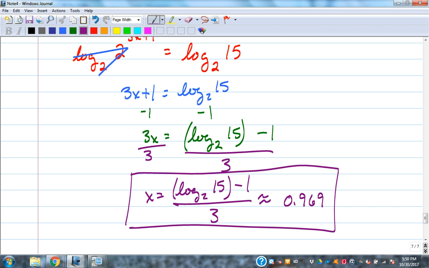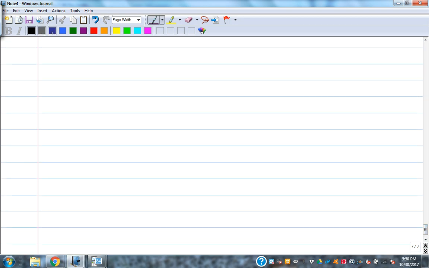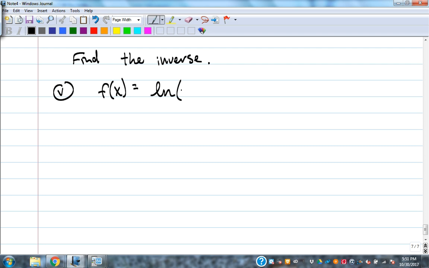Okay. We can also use, since we're in that chapter about the inverses, last thing here, we're done for the night, find the inverse of a function. It uses the same exact skills as solving did. F of x equals natural log of x minus 3. That's a y. What does inverse do?